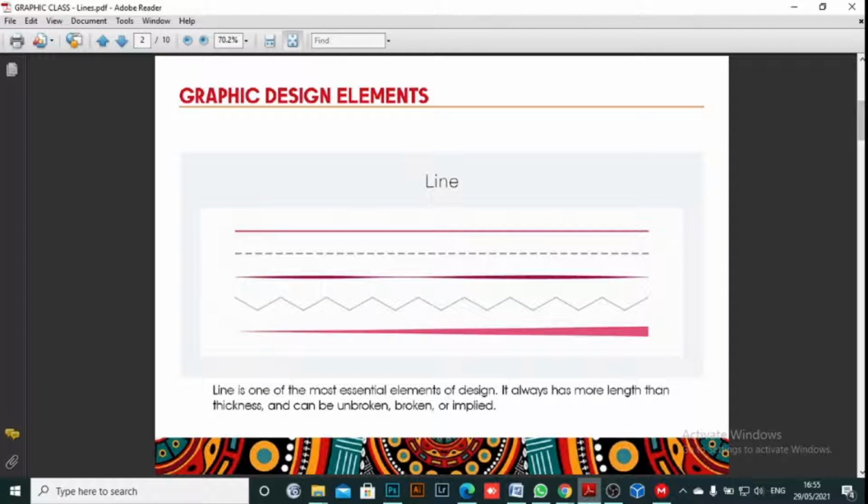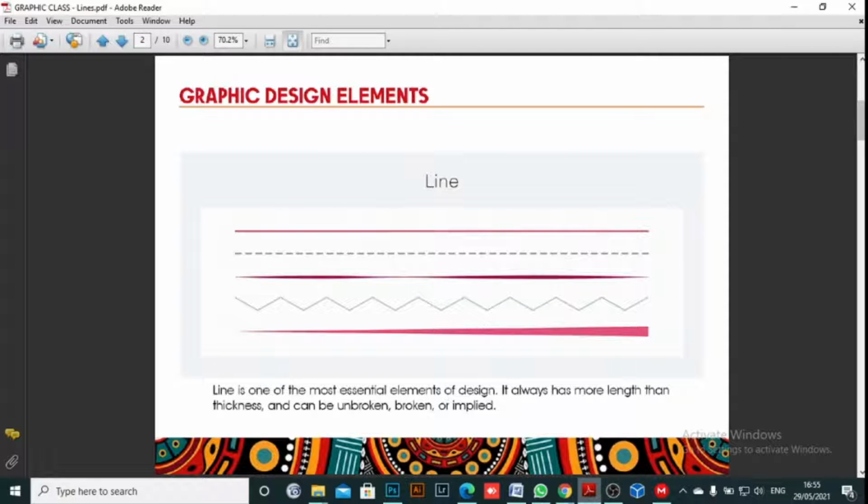Line is one of the most essential elements of design. So note that line is very important in design. The most basic design element is the line. With a simple drawing, a line is regarded as just a mere stroke of a pen, but in the field of study of design, a line connects 2 points. Lines are effectively used in separating or creating a space between other elements, or to provide a central focus.